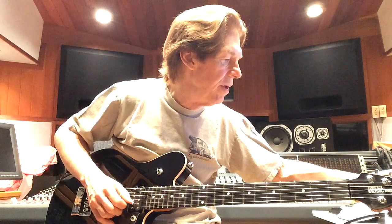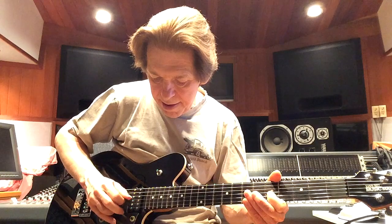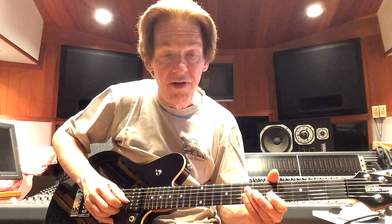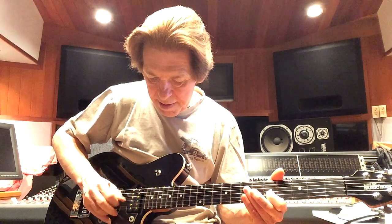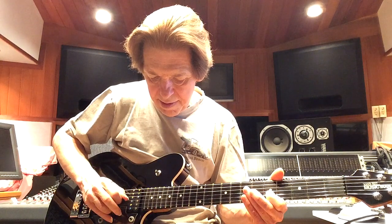Now let's say we want more attack for lines and lead and stuff like that. I'm going to medium compression. The blend's on about 1:30 to 2 o'clock. On the initial attack, you're going to hear a spike. But if I keep re-attacking the note — because the compressor has a slow release intentionally — you won't hear that spike each time, so it's smooth. And a real long, sweet sustain.